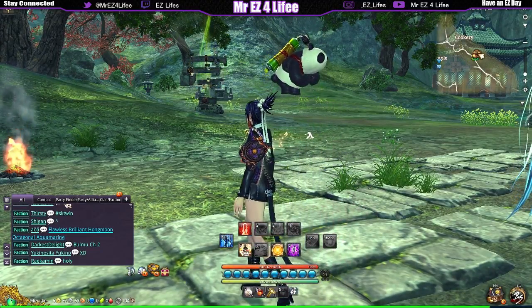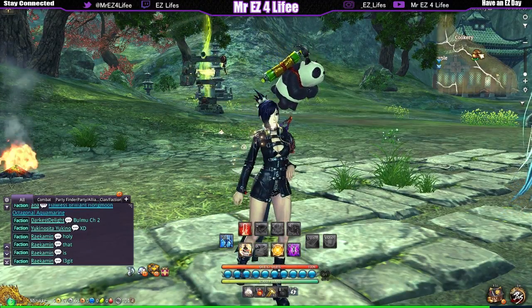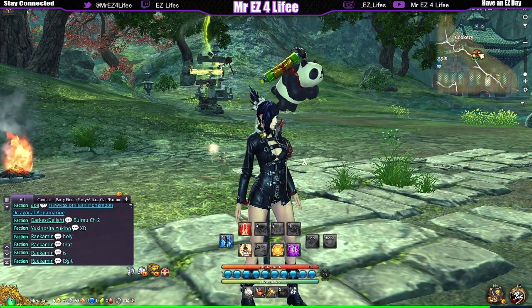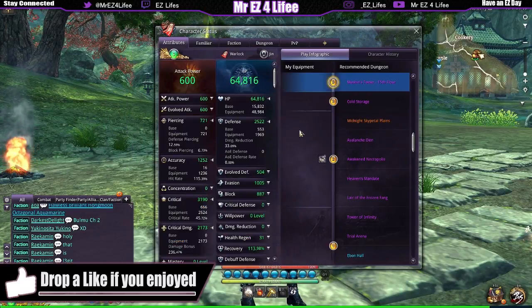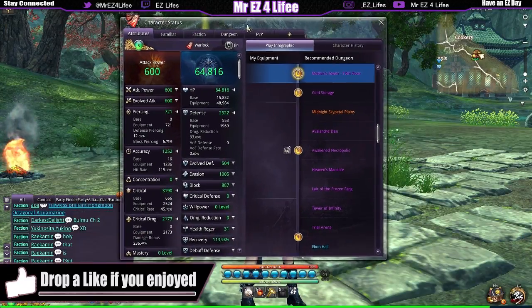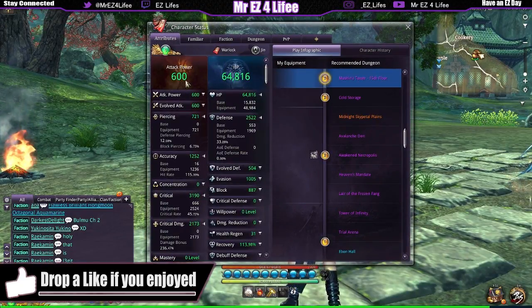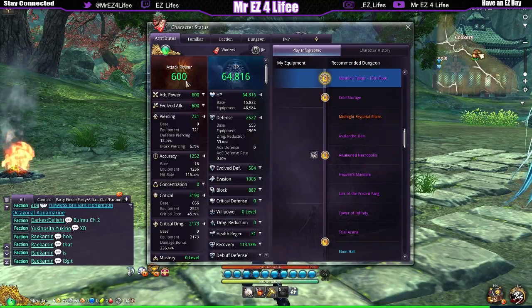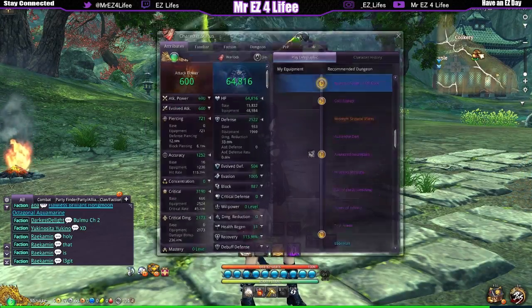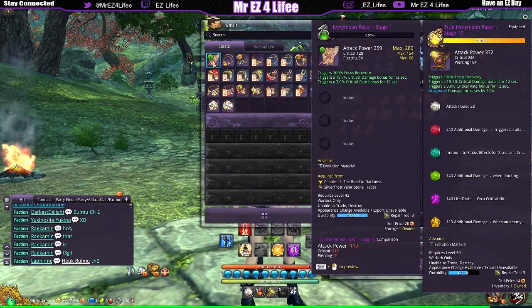I got that Warlock video I told you guys about, and I'm going to share with you some of the things I did over the past 5 days to get this character to 600 AP, as you could see right there. When I started this character, she was level 45, and she had 398 AP. After salvaging the weapon that I had, it gave me this one right here.